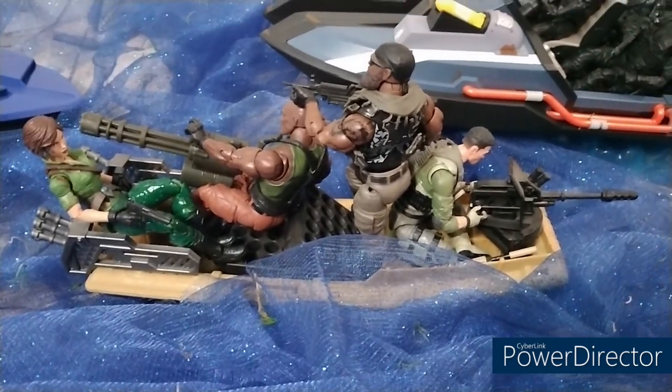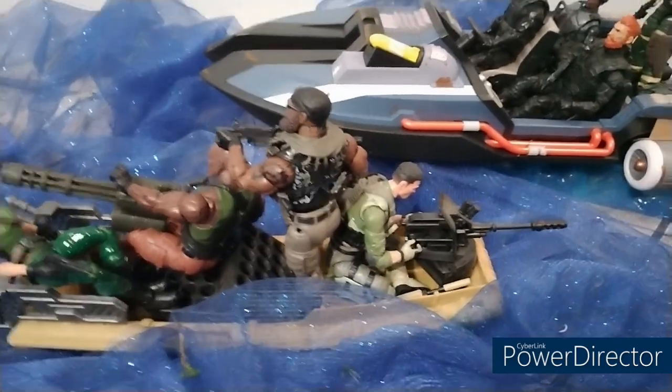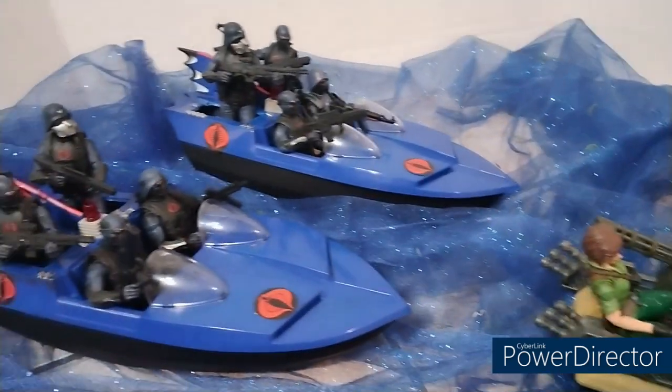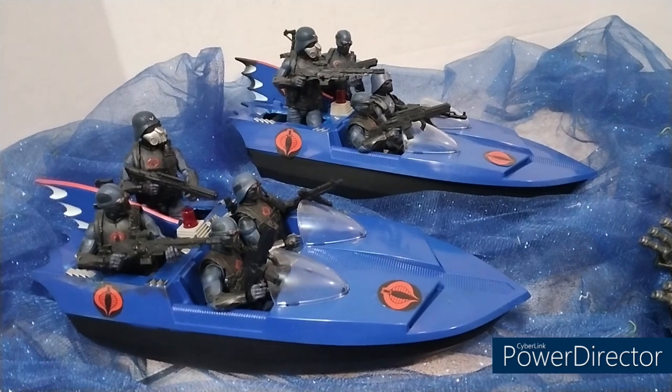I had this boat for a while but it's really not for 6-inch figures, but I make it work. Like I said, I take it to the chop shop — it had a cover and everything. I popped that bad boy off and made it like this so it fit. That's what I do, fam — I take him to the chop shop.